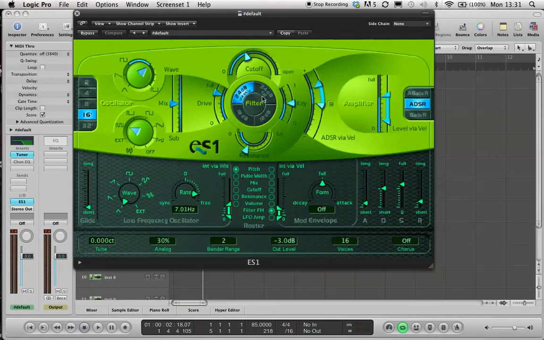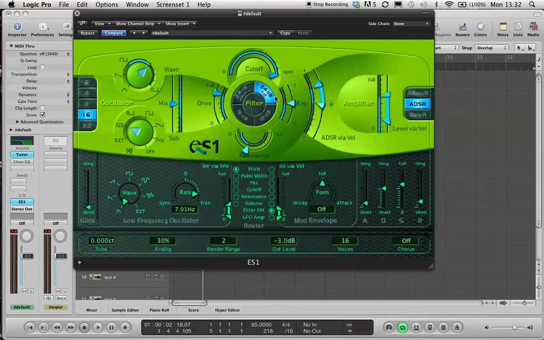So to demonstrate that, what I'll do is I'll just play the key and just open the filter fully, stick it on 24 dB classic, which is the Moog filter. It's quite nice sounding.